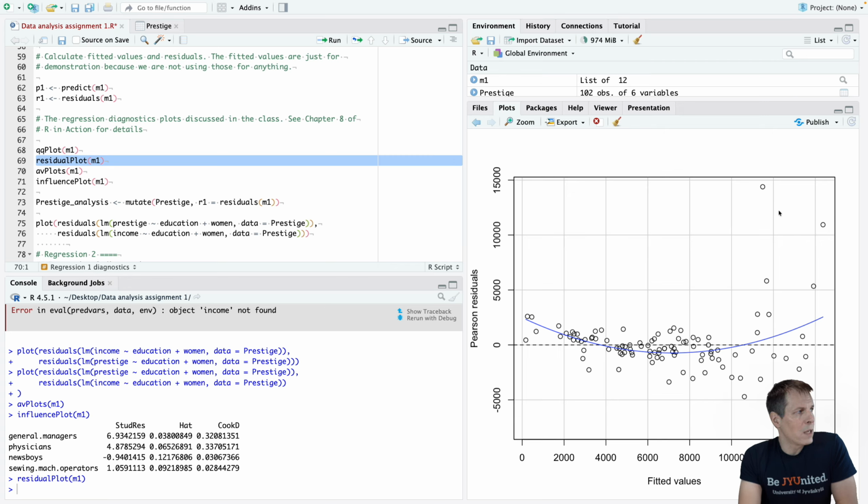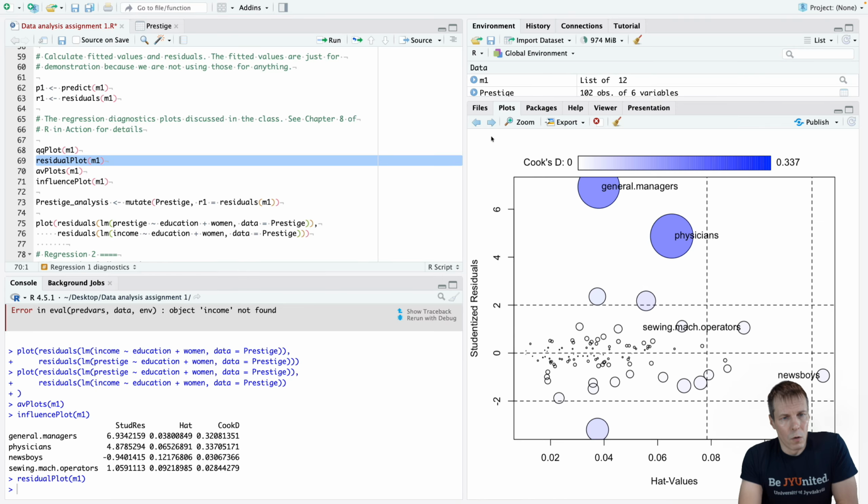The other possibility is that they are observations that don't belong to the sample. If we look at, for example, newsboys, and we want to understand what determines the salary of an occupation, then newsboy is a part-time occupation.